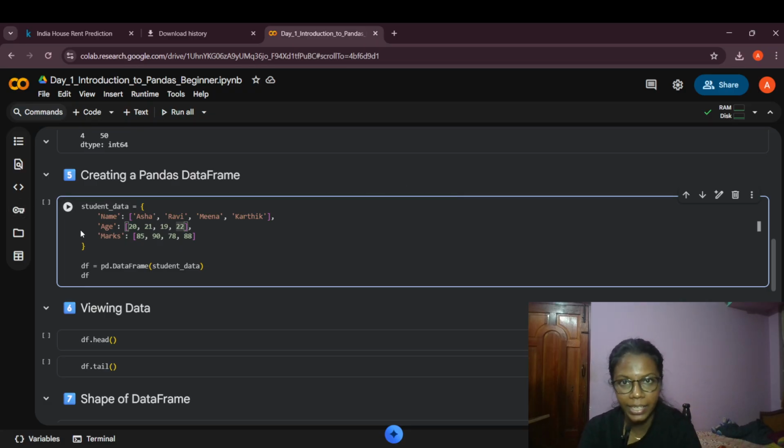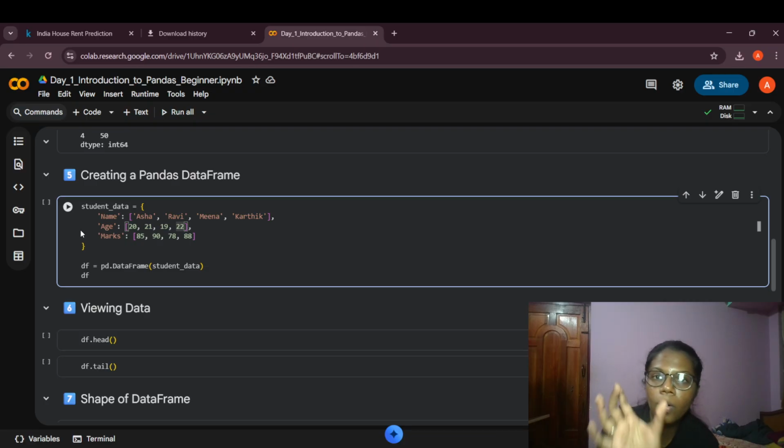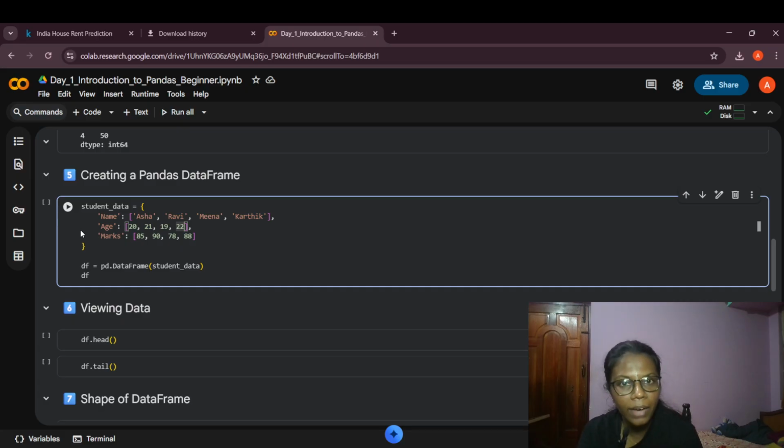In that dictionary, I'm creating column names as keys. And for every column name, we do have values under that, right? Those values I'll be storing inside a list and then pushing that as a value to each and every key. Under the key name, I'll be giving the list of all values that need to be specified under that column name.